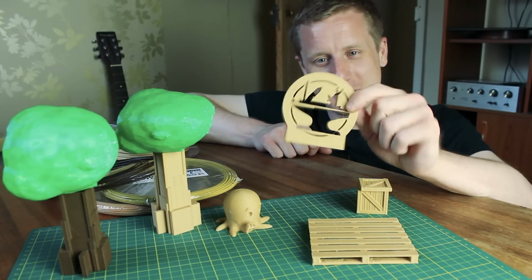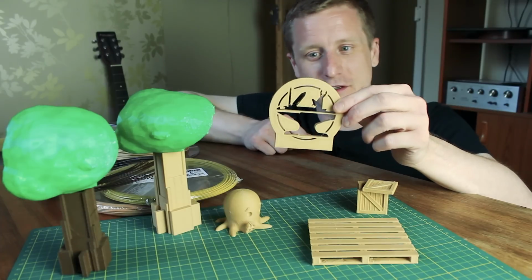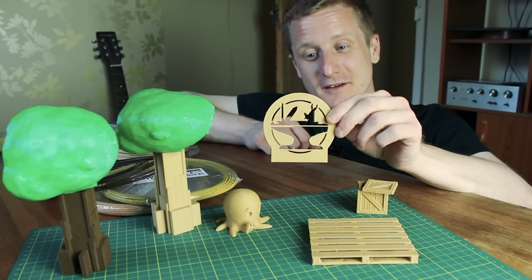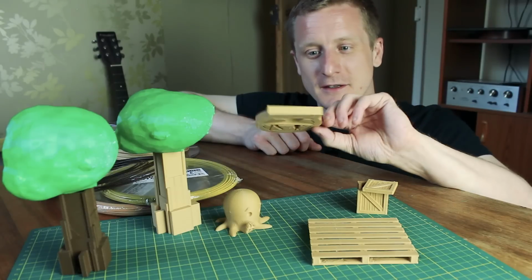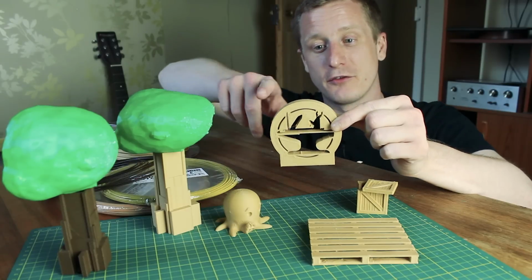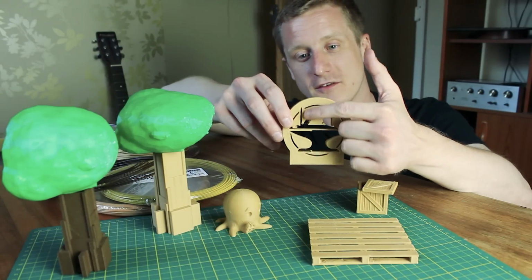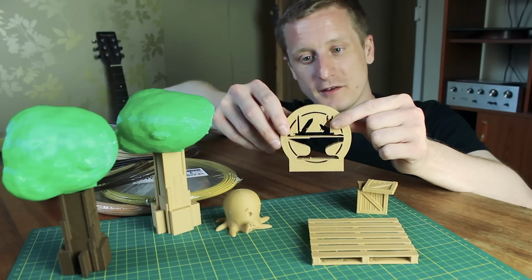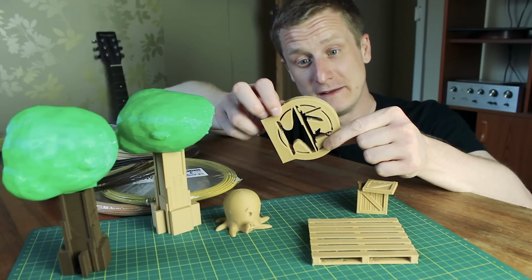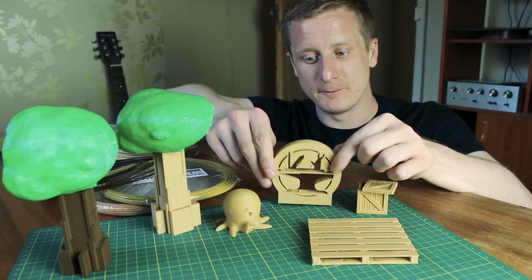I designed a Hacksmith logo in 3D. I've taken out a couple of sections here where they're not joined to anything. So I took his logo and messed around with it in an SVG file and then extruded it and printed it out. Now, I thought this would be a nice test for the detail level on the EasyWood. So you can see here on the saw blade that it's actually got quite a nice bit of detail on the serrated section there, which is more detail than I had expected to get, really.